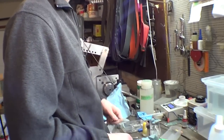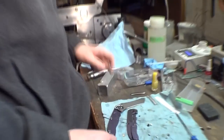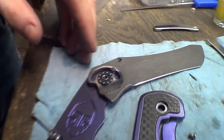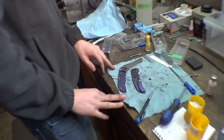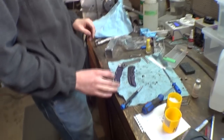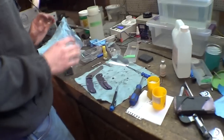Yep. What about the stop pin hole? Do you do that? Yes. And on the stop pin open and closed position. So yeah, he masks off all of that so that none of it gets affected during etching, and then all the tolerances are exactly where I set them to when I machined everything. And the knife is still smooth as butter when you put it together.